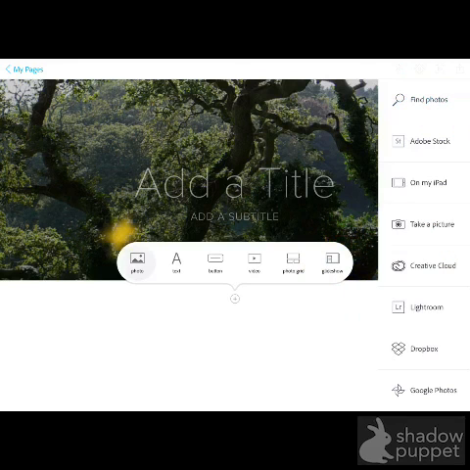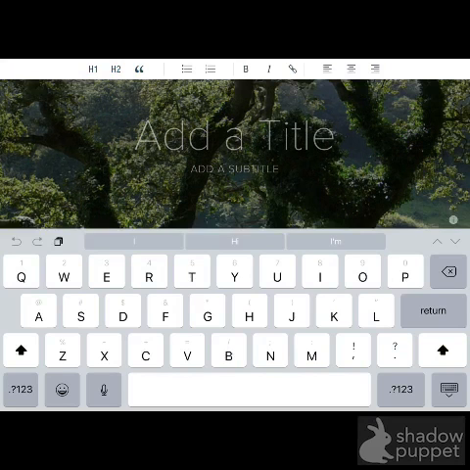So again, if you tap photo, you'll have the same things on the side that you can choose from to get your photos. When you tap text, you'll be able to type up your text, but you also have features up here that change the size. You can make a link right there in your writing. You can align everything. You can bullet point things as well, and then bold and italicize.